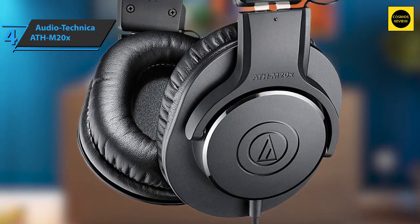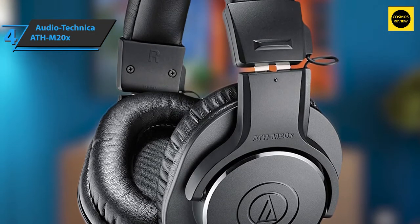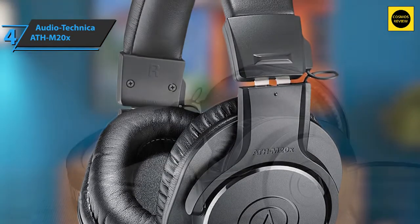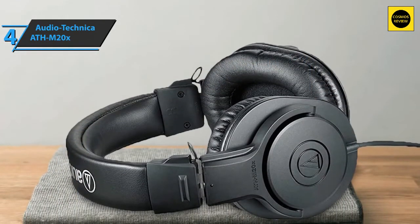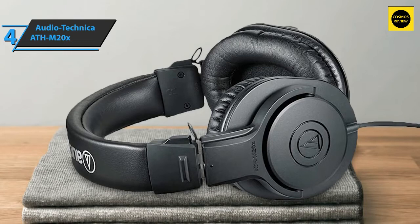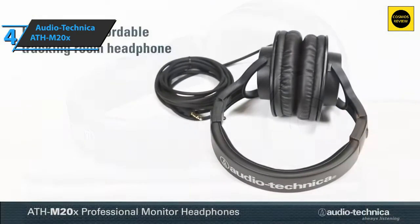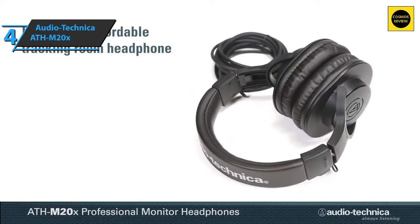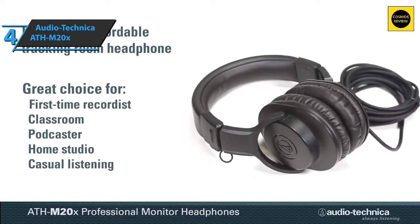Audio Technica's M series is specially designed for monitoring, with particular use in sound studios, offering excellent and reliable sound response. These headphones are quite good for their price. What we like most is the matte tone, modest styling, the large amount of detail revealed, and good stereo positioning even in depth. A thumbs up from us.